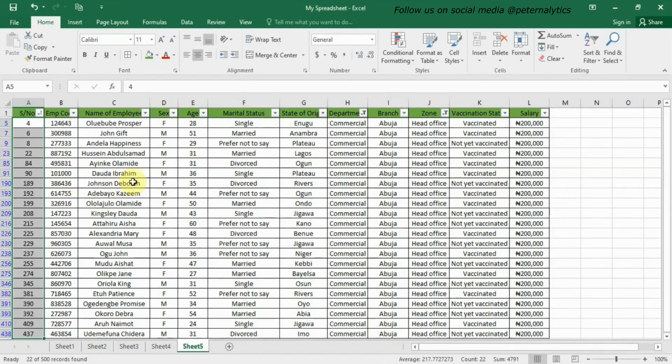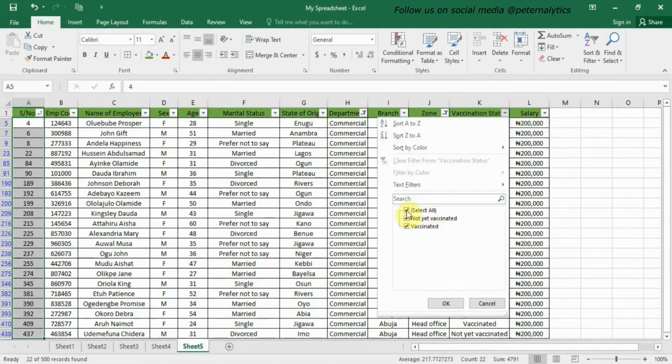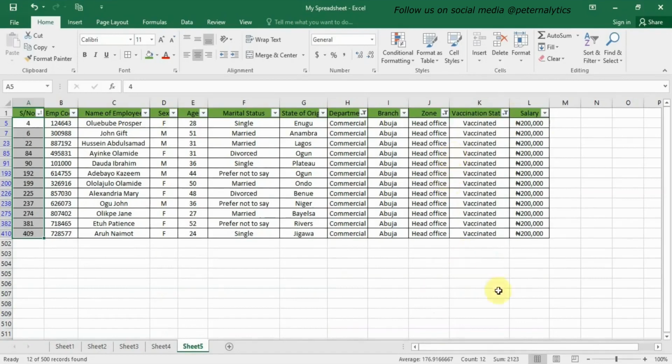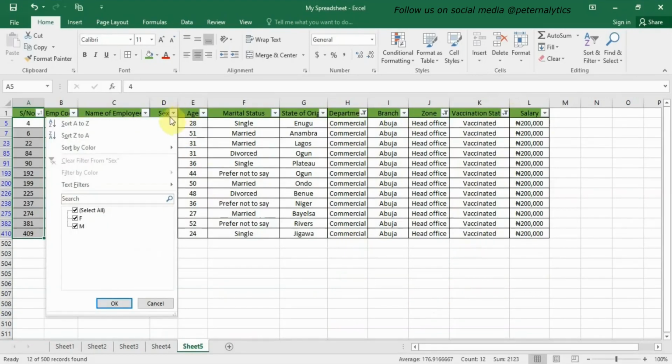So I fit come talk say okay, make we filter according to those wey dey commercial department, those wey dey head office, and those wey don dey vaccinated. Okay, so now the people wey dey the head office, wey dey commercial department, and wey don dey vaccinated be this.